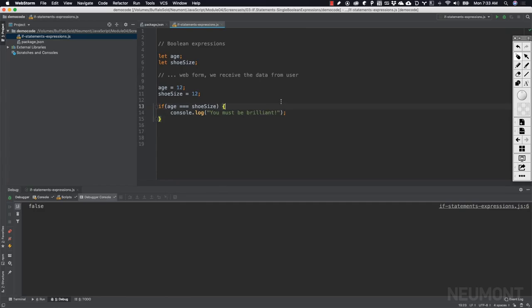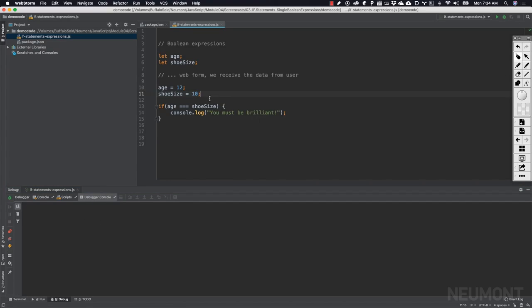I'm being facetious. So right now, if we were to run this code, we will see that, man, we must be brilliant because our age and our shoe size are equivalent. And this program is telling us that if our age and our shoe size are equivalent, we are brilliant. And so we can take that to all of our friends and family and just let them know we are brilliant. If for some reason they don't have the same age and shoe size, they are obviously not brilliant. Therefore, the code doesn't get executed.